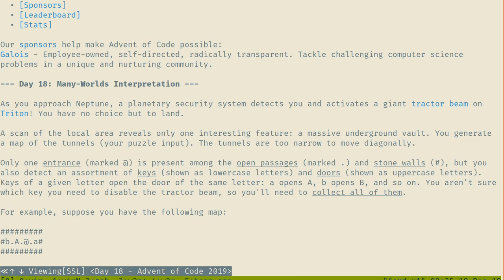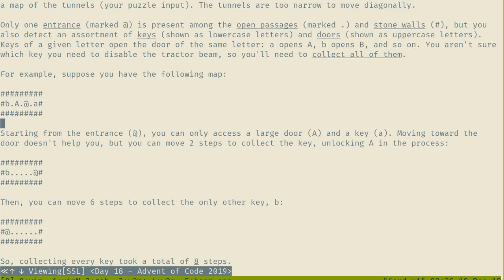Keys of a given letter open the door of the same letter: a opens capital A, b opens capital B, and so on. You're unsure which key you need to disable the tractor beam, so you'll need to collect all of them. Suppose I have the following map. Starting from here, you can only access the door A and the key a. Moving towards the door doesn't help, but you can move two steps to collect the key, unlocking A in the process. Then you can move six steps to collect the only other key, b.